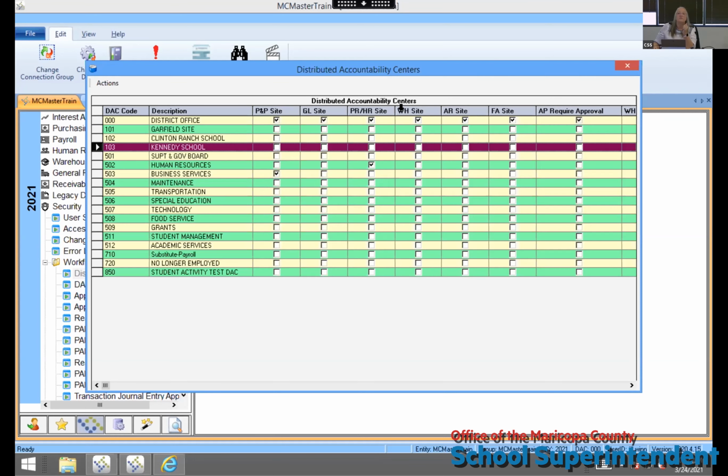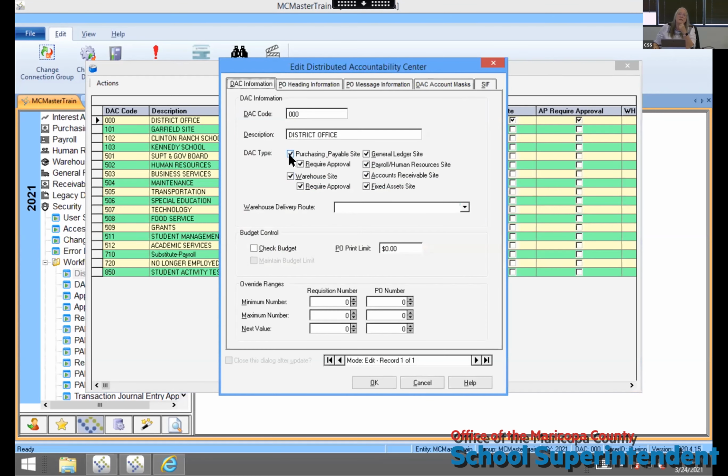You have various central sites along here, as you can see, and I'll just touch base since we're in there. This controls the purchase and payables. I'm a central site. If you have warehouse, you're a warehouse central site user. Same applies. You can see all the DACs, all the data within those two modules. If you're a general ledger site, you can see everything again, all account codes, all features based on your user security within the general ledger module.